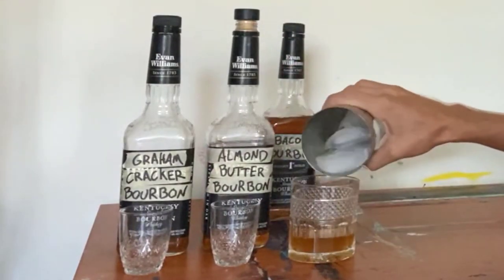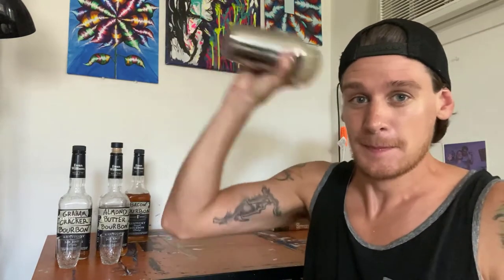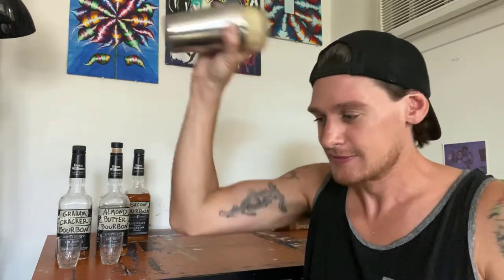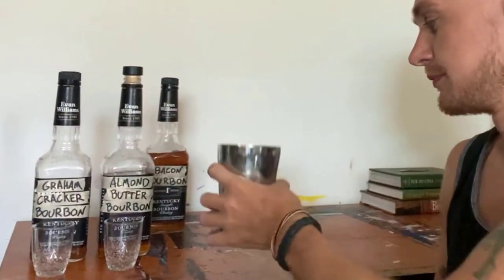Throw in some ice. Pop that in the shaker. This is a lazy man's cocktail. Cheers for 1,000 years.